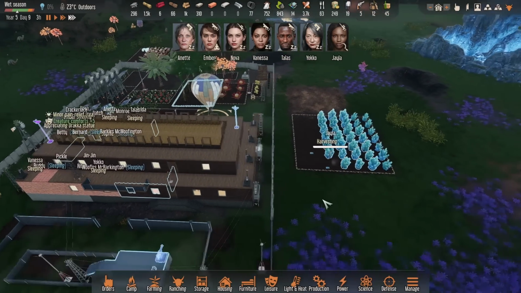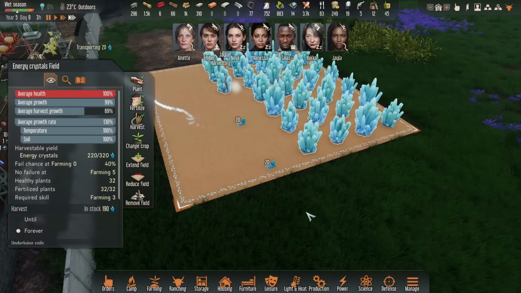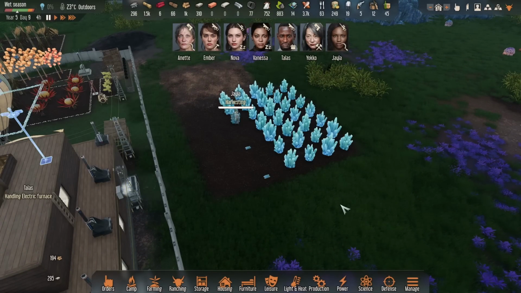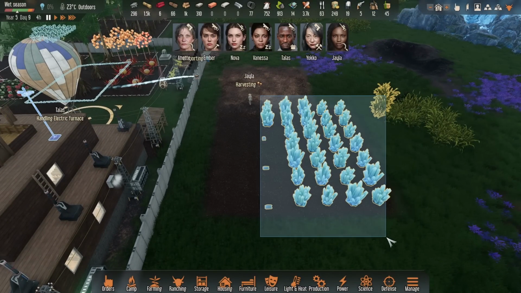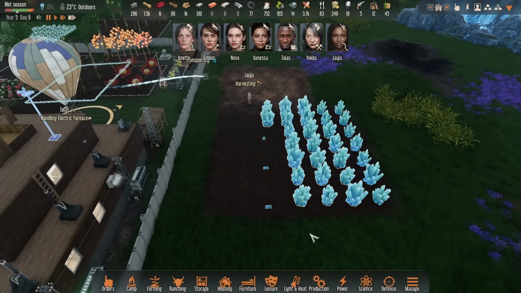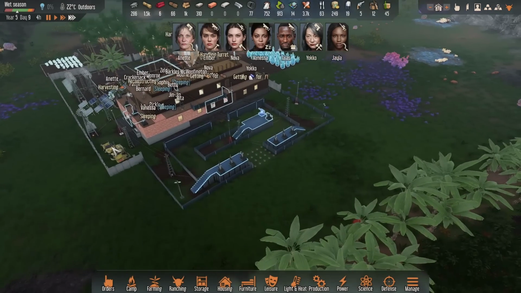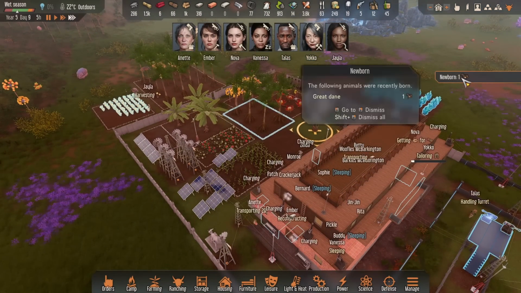Get that sorted. Oh, we're harvesting all this over here. Energy crystals, ahoy. This is brilliant. Okay, if we remove the field, existing plants will remain. Yeah, okay, remove the field. Oh, hang on a minute. Okay, now we need time to harvest all that. Okay, right, I get it. Yeah, energy crystals, harvest those, please. Okay, right, that's fine. The bots are picking up their things. This is brilliant. Okay, I mean, really, what I'd like to get done is... Oh, no.